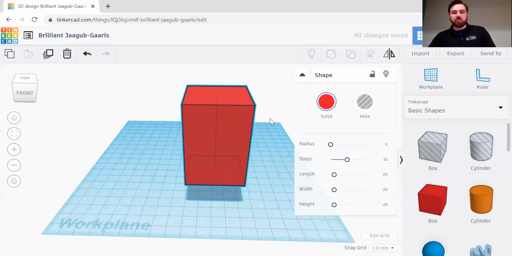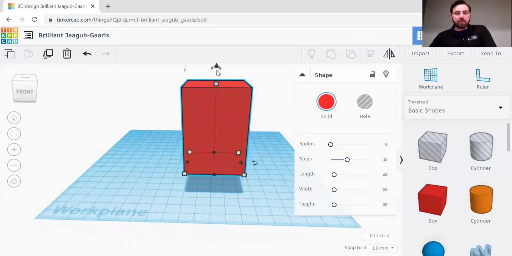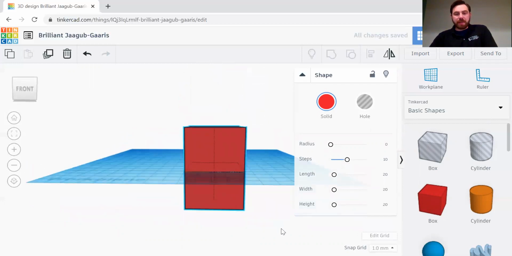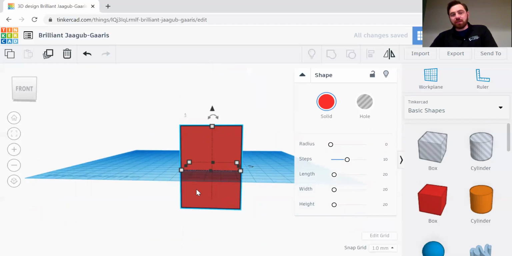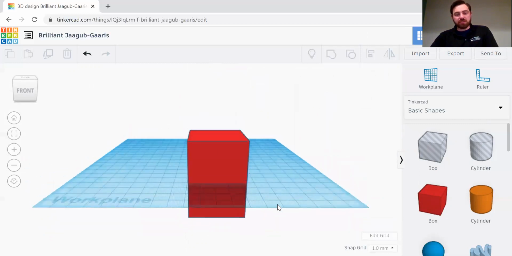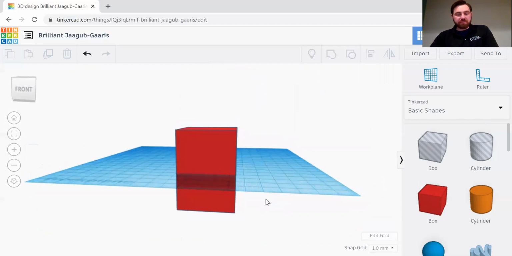And a lot of people at this point will ask, well, what's the point of being able to either elevate it or lower it below sea level, I like to say. Anything that you save that is below the work plane will not be 3D printed. So that's something to keep in mind, especially if you're trying to print something that's too big for the 3D printer that you have.